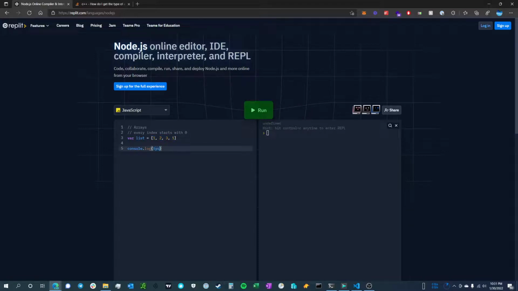So if I actually did this, it actually comes back as object, even though this is basically an array. JavaScript has its own sort of array type that it's like a class, but again, this is just more or less semantics. Whenever you see brackets, 9 times out of 10, that is an array. That's what the concept here is, what we're talking about. Even though it might be called something different, that is an array.